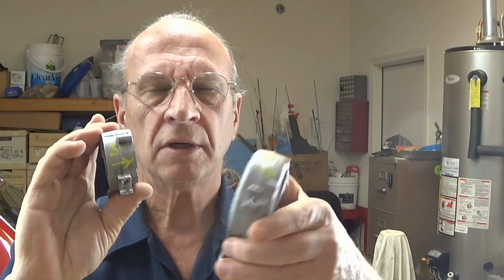I'm going to show you how I measured it the first time when I got 30 thousandths, and a mistake I made along the way. I could cut all of this out, but I don't, because you might make the same mistake. It was a stupid, simple mistake. I've marked all the tops of my caps, as you can see from another video on how and why I marked them. But here I am doing my video, and I pull out this one, but it was number 9, not number 6. I'm measuring and going, oh my gosh, this thing's way off. Thank God I caught that, otherwise I would have had the numbers wrong.